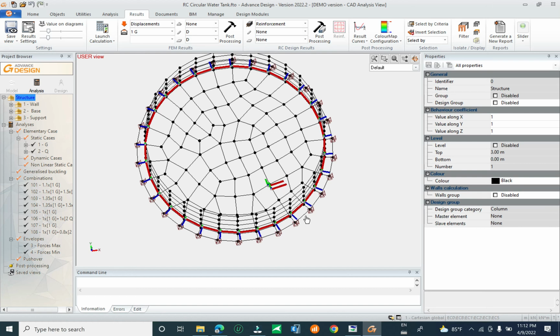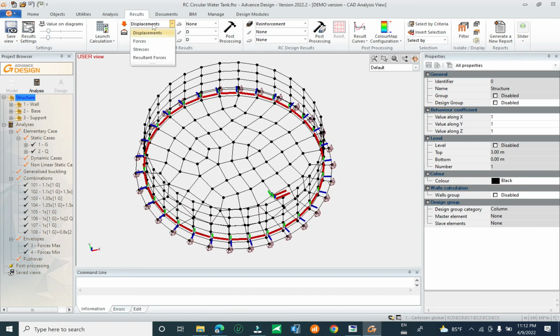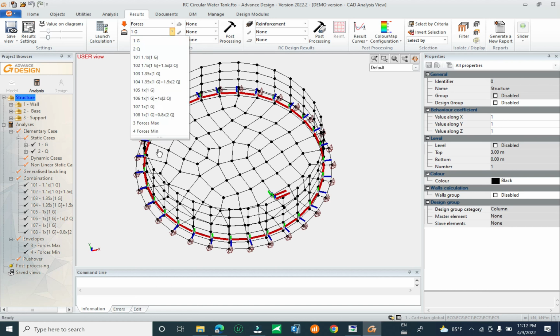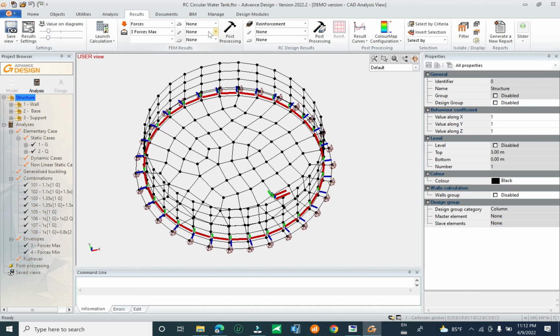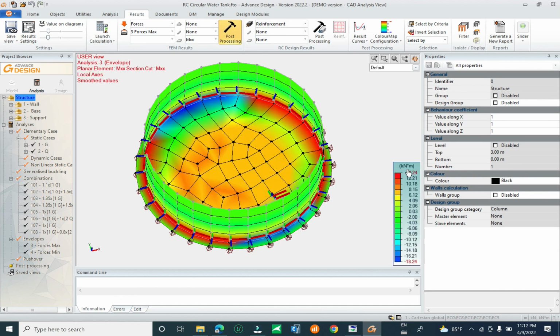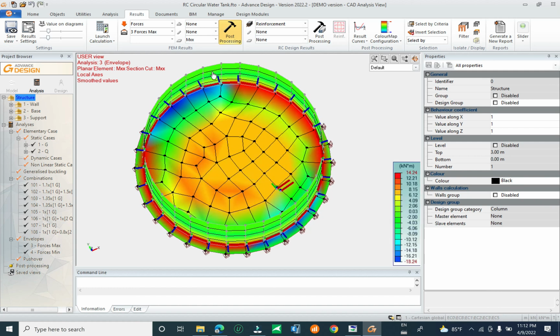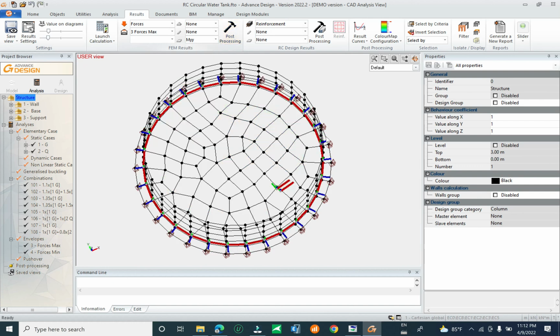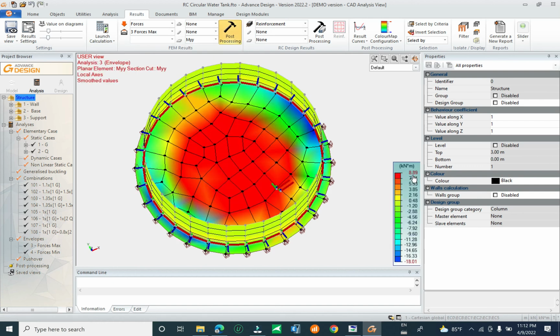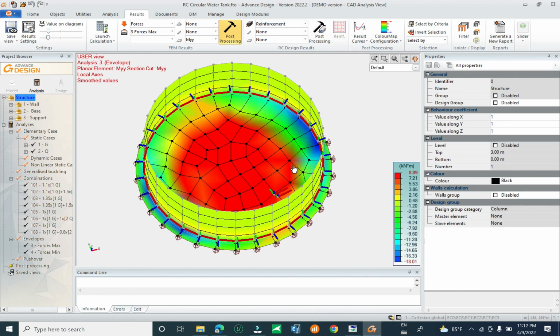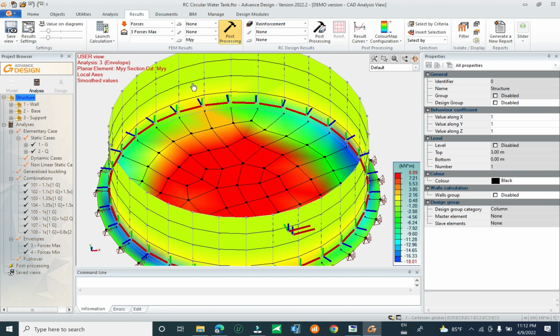Okay, you see here for the local axis display, and now we have to display for the force and for the maximum envelope, and so for the ME8 you see here the maximum moment is 14.24 in this location, and by maximum is around 8.89. So this view, this mode, you can optimize your design again.